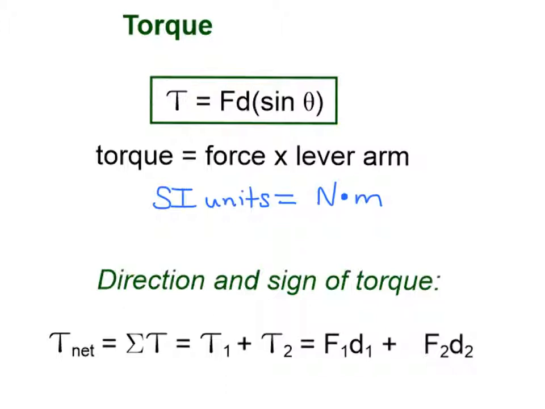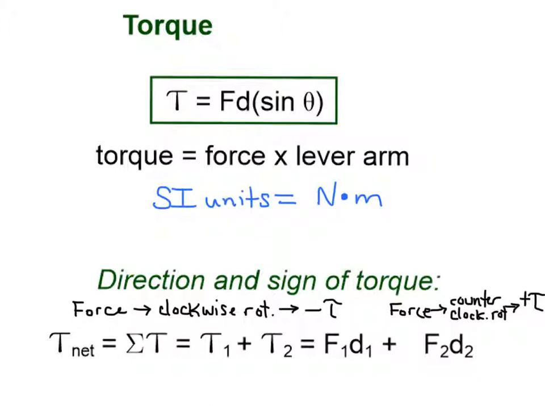But the sign on them is very critical, and the sign represents the direction that the force is causing for the rotation. And remember, just as we've used before with our rotational motion, if the force is causing counterclockwise rotation, then the torque will be positive, and if the force is causing clockwise rotation, the torque will be a negative sign. Also, remember when you're doing your calculations to assign positive and negative values to forces and displacements as well.